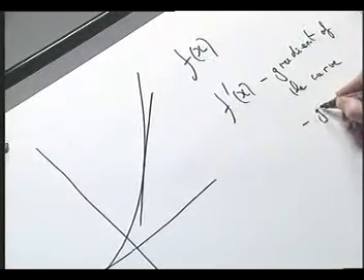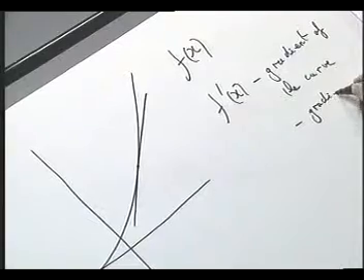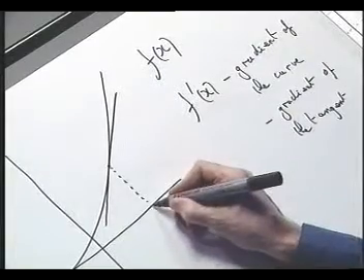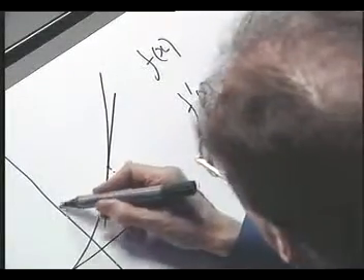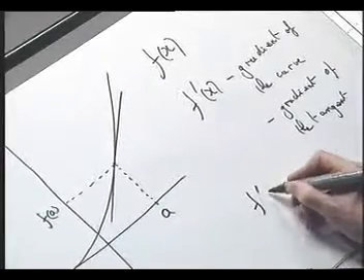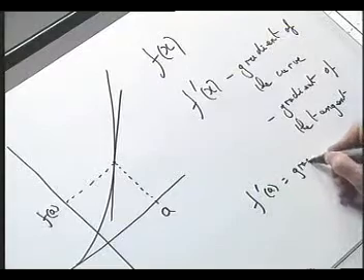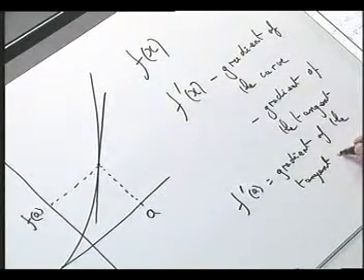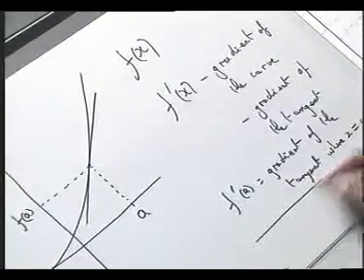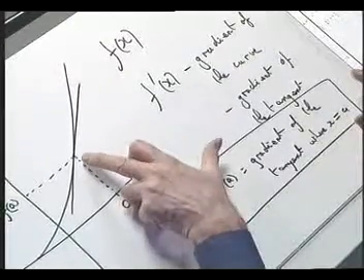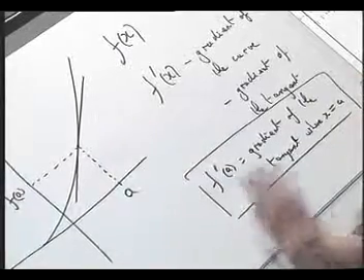Or, since we have a curve and the tangent at that point, it is the gradient of the tangent. So given a point where x is equal to a, and therefore where the value of the function is f of a, then f dashed at that point is the gradient of the tangent, where x equals a. And that's what we're going to be using, that the derivative, the value of it at the point where x equals a, gives us the gradient of the tangent.